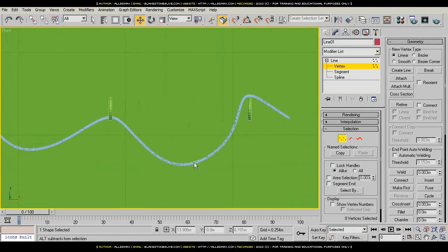I'm not going to go too much into detail, but I'm just trying to highlight the point that you can modify the rope just by using the pathdeform and having it following a path like a spline.